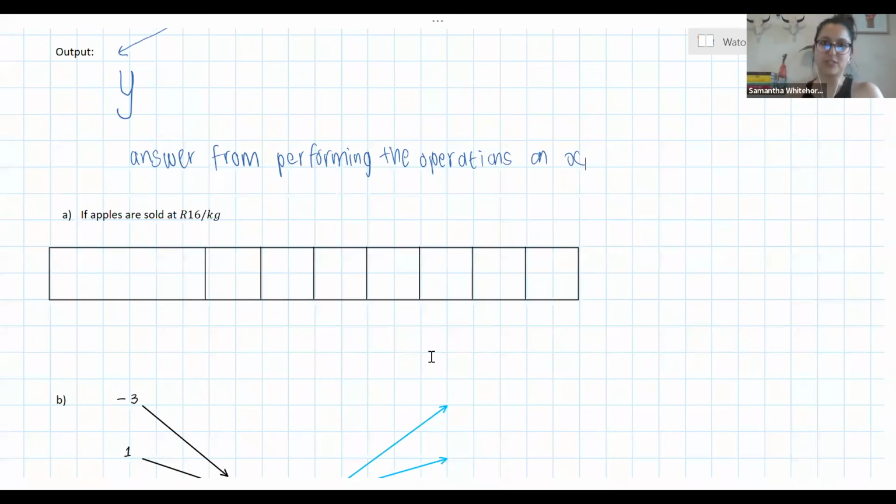Okay, I see Rio is here. Nice. Mahadi, what do you think? How much am I paying? Oh, ma'am, right. Your question was how much would you pay per kilogram? What are you about to say? No, keep going. I was going to say 16 because it states in the statement that it's 16 Rand per kilogram.